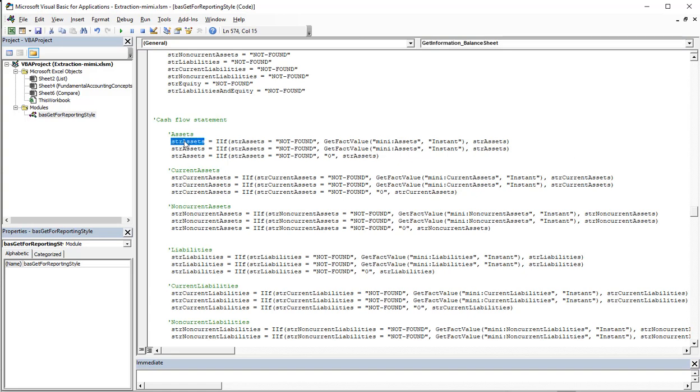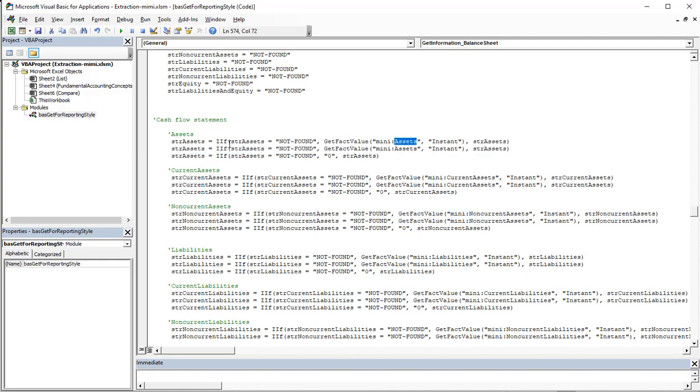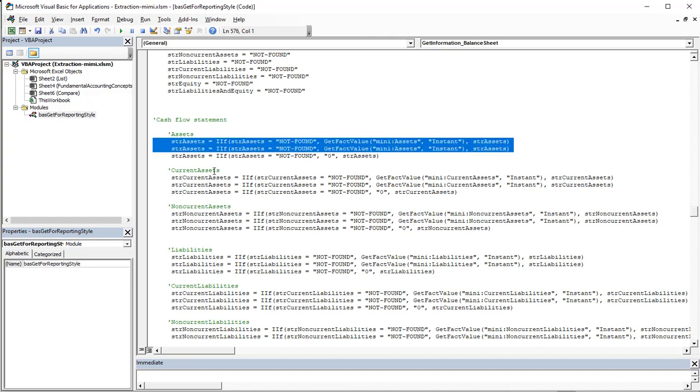So there's that variable. Okay, you have to know which concept to use to grab that information out of the instance document. So there's that concept. Sometimes you may need to use the fact could have been reported by any number of concepts. So for example, in the US GAAP taxonomy, they have two concepts that mean exactly the same thing. One is US GAAP net income loss, which is net income attributable to parent. And the other one is US GAAP income available to parent, which is for partnerships.